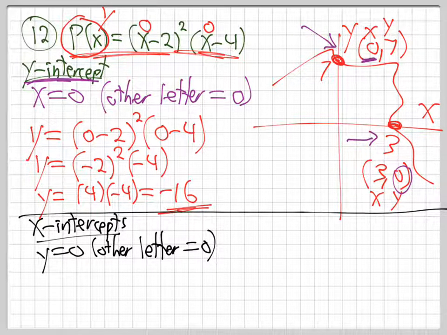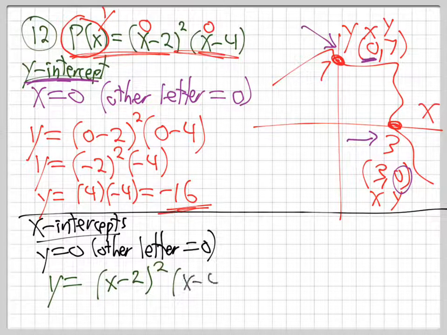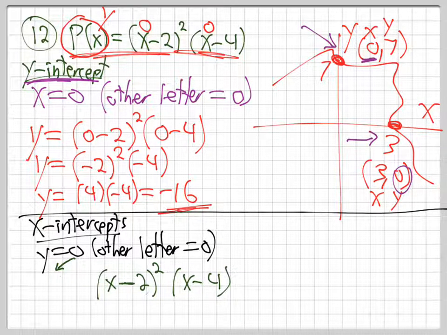So that means Y. I'm going to take this equation, which is Y equals X minus 2 squared times X minus 4. Let me do that a little bit better. X minus 2 squared times X minus 4. And I'm going to plug in Y as 0. So I'm going to put 0 right here in the front. Are we good so far? Now, I'm trying to solve that equation, right? I plugged in Y is 0 on the left side, and I'm saying, hey, what could X be? What could I plug in here to make it equal 0? What could you plug into that first X spot right here to make it 0?